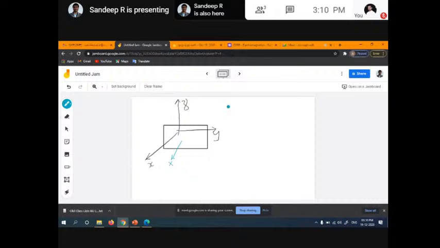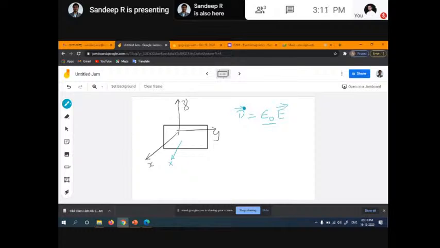We have been talking about the electric field intensity. We have another important quantity in electrostatics, which is the electric flux density, represented by D. The relationship between the electric flux density D and the electric field intensity E in free space is D is equal to epsilon naught into E, where epsilon naught is the permittivity of free space, which is given by 8.854 into 10 power minus 12 farad per meter.